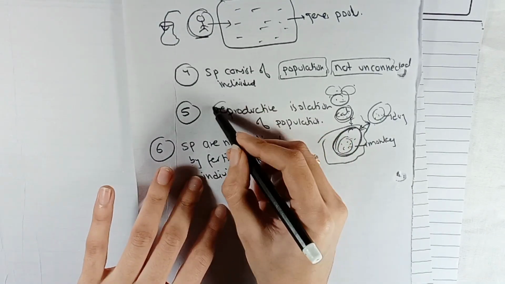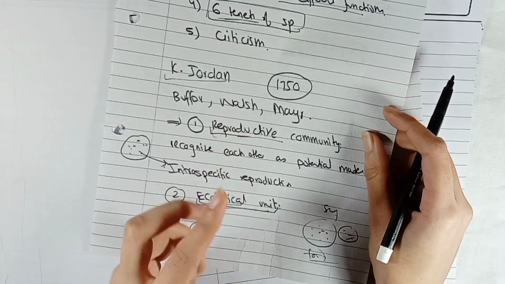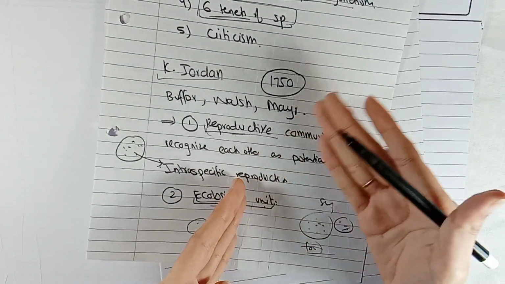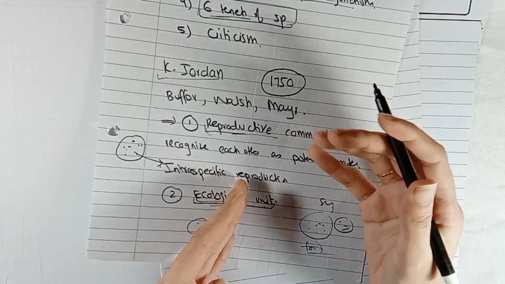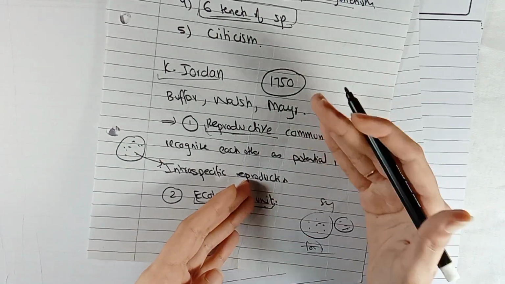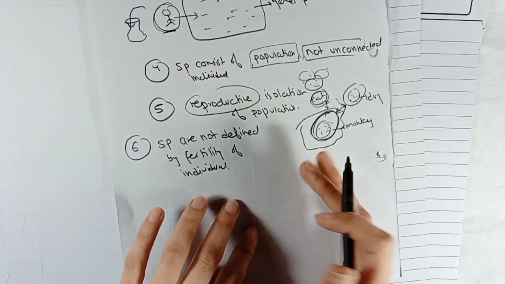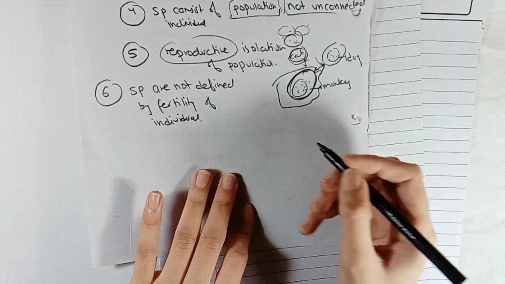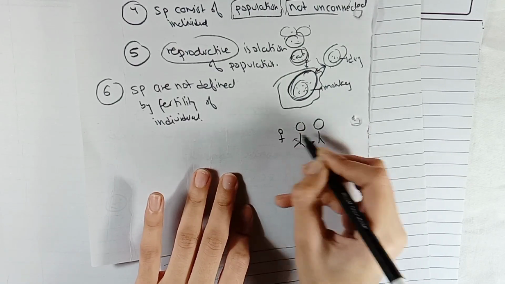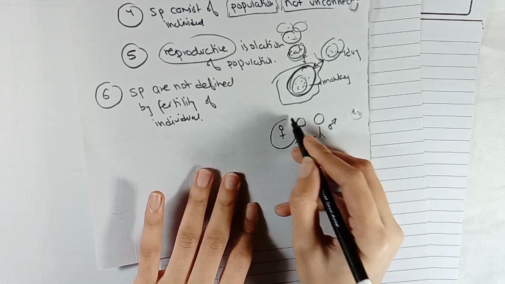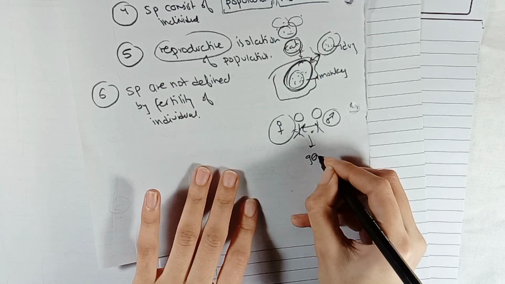When we talk about reproduction, or when we say that species represent a reproductive community, we are saying that species will seek each other as potential mates, they will mate and interbreed, and then they will produce their offspring, the next generations. But obviously we know that for reproduction, or for mating, we need two parents, male and female. Both of them have to mate and then the next generation is produced.